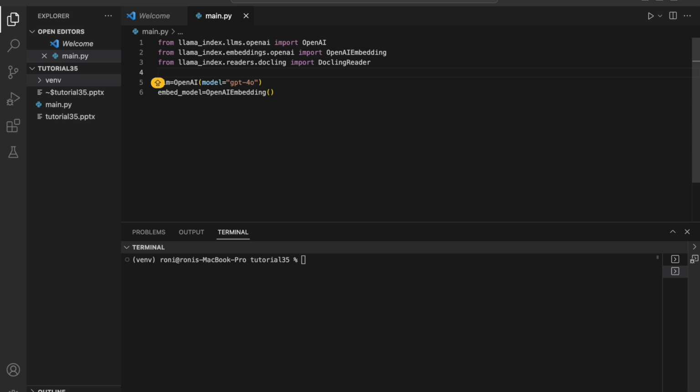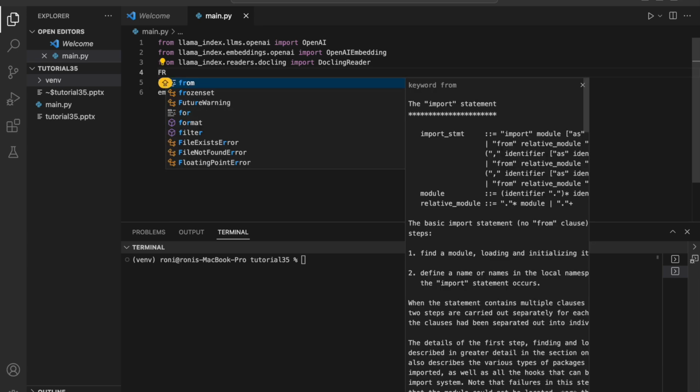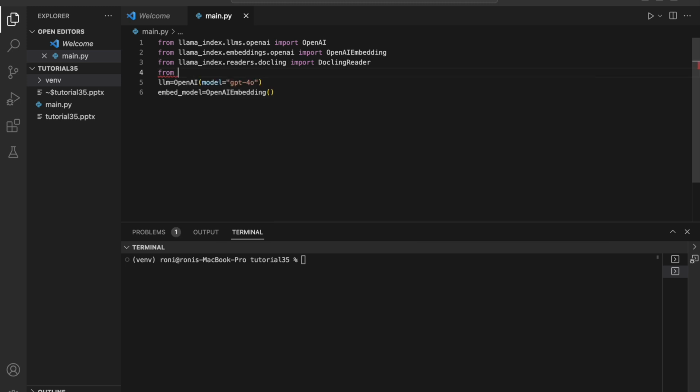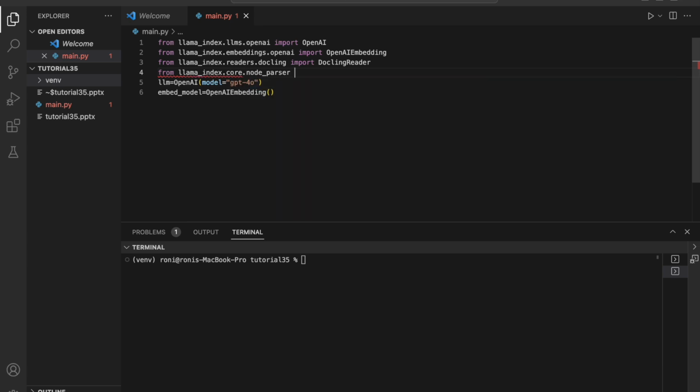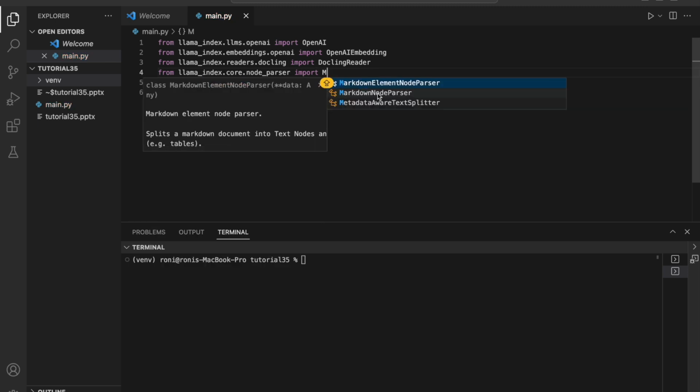Now I'll convert that document using a markdown parser because it's required. So from llama_index.core.node_parser import MarkdownNodeParser.